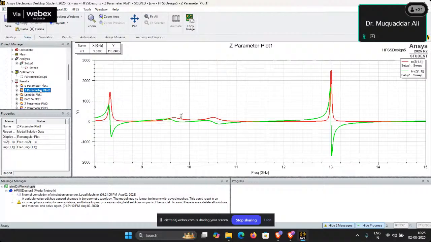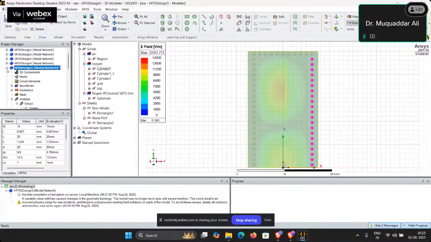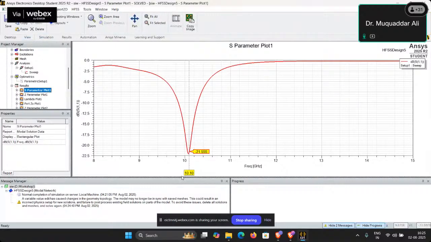So again, we need to move the wave port, apply some de-embedding so that we can easily identify at which frequency we are having that. So the Z parameters are highly affected by the position of your port. And finally, we can calculate this one.